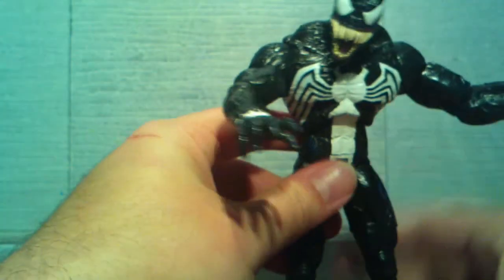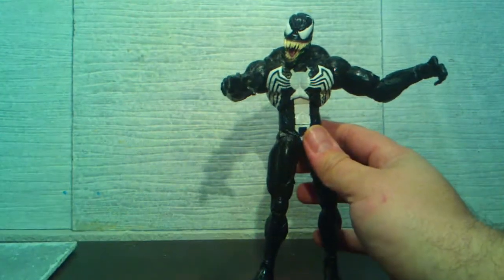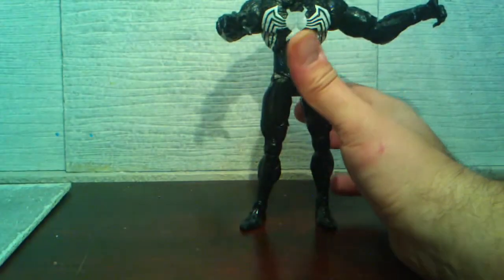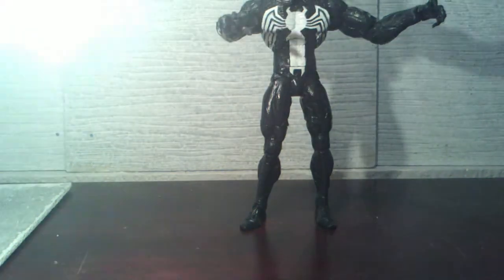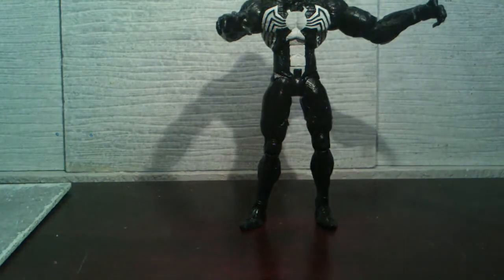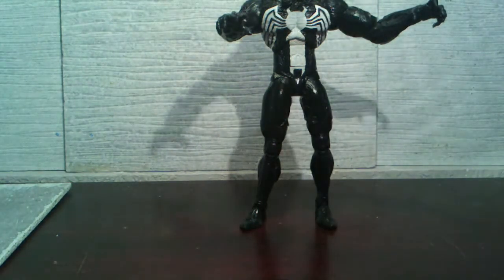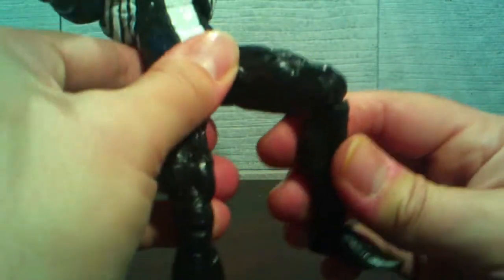And then mine has this kind of, let me back up a little bit. See if you can see. He kind of has the zombie leg a little bit going on his right leg. See how it's not exactly straight, so I don't know if I'm going to have to hot water that one or not. Get it back to looking okay, but I mean his posability is pretty good.